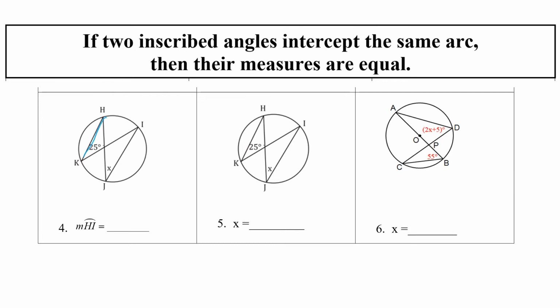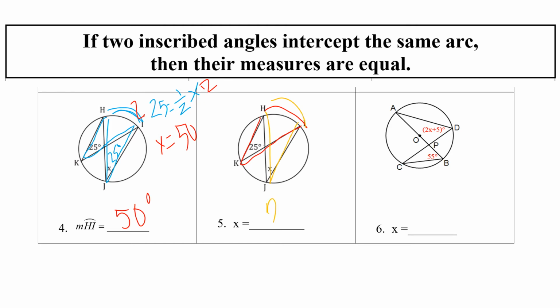HI, so we already know that this is the angle measure for the arc. We can also write in that this is 25 if we want to, because it is intercepting the same arc, but we will do that in the next question. So I have 25 equals 1/2 of x. I'm looking for the arc measure. Multiply both sides by 2, so x equals 50, and that is the arc measure of HI. Now again, we have this angle, it's intercepting arc HI. This angle is also intercepting HI, so x is 25 degrees because their measures are equal.